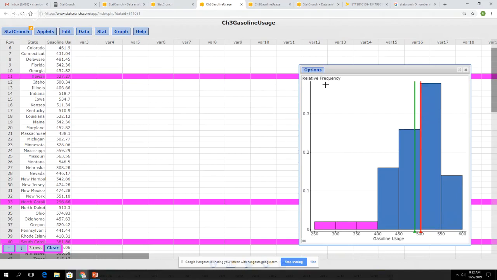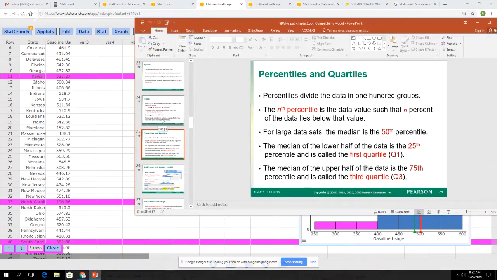Okay, so we can see this tail here. We might want to say to ourselves, well, how far off does that tail have to be before we say, huh, that's unusual? And this gets us into something called the 5-number summary. First, I just want to mention the things in the 5-number summary. They're going to be your median, your Q1, your Q3, so your first and third quartiles.